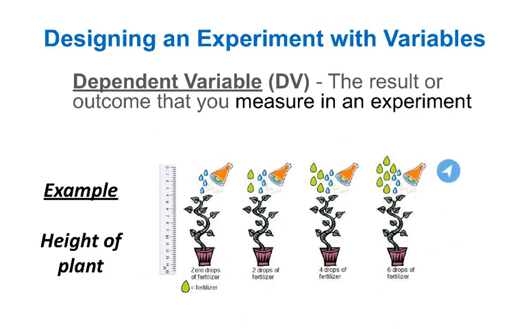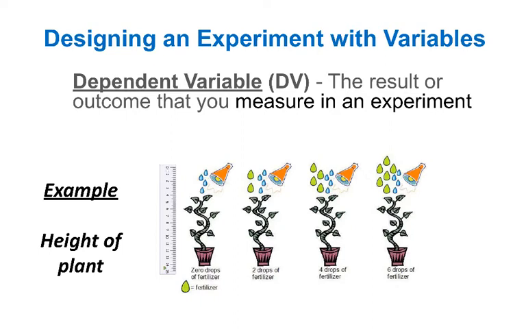In this situation, we're talking about the height of a plant. So we're seeing how the amount of fertilizer affects the height of a plant. Those are the only 2 things we want to change, and only one of them we're changing on purpose. The other thing, the height of the plant, may change, but it may not. We are not doing anything to change the height of the plant except possibly the amount of fertilizer.